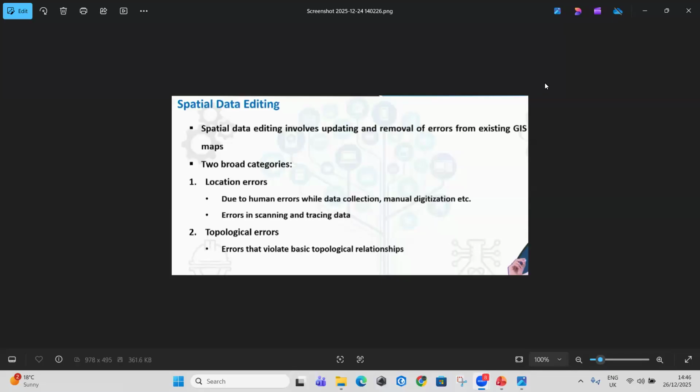Basically, what happens is when you are working with shape files, for example, if you are having a very large data, or if someone is digitizing some data, there is always this possibility that some errors will happen, because we are not perfect.